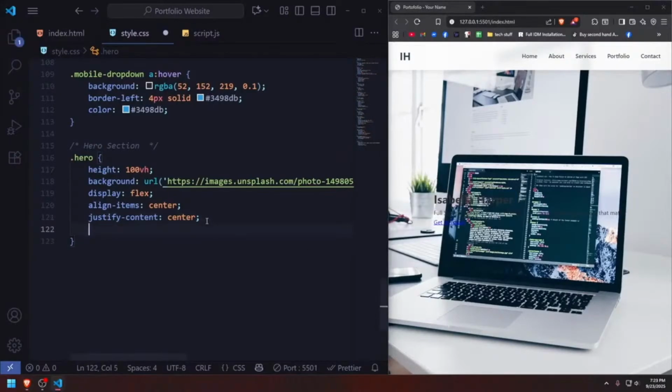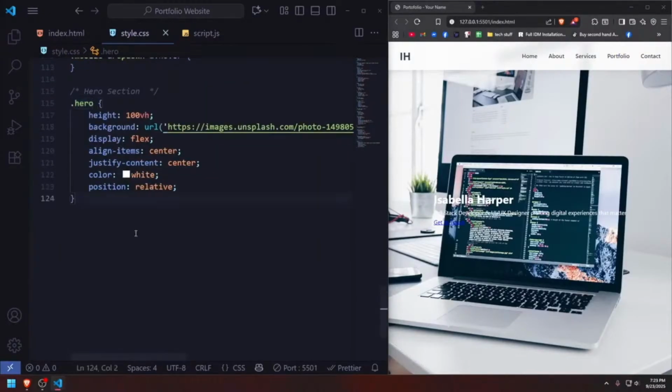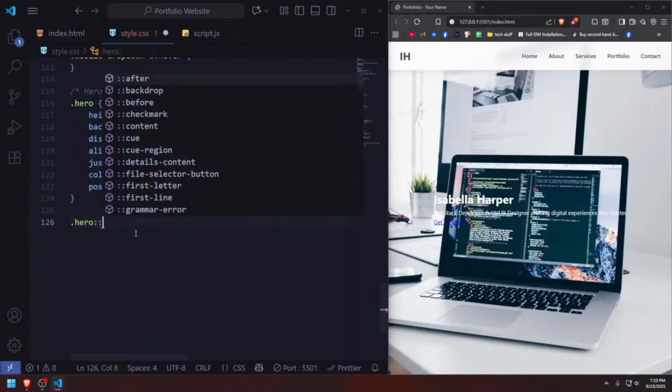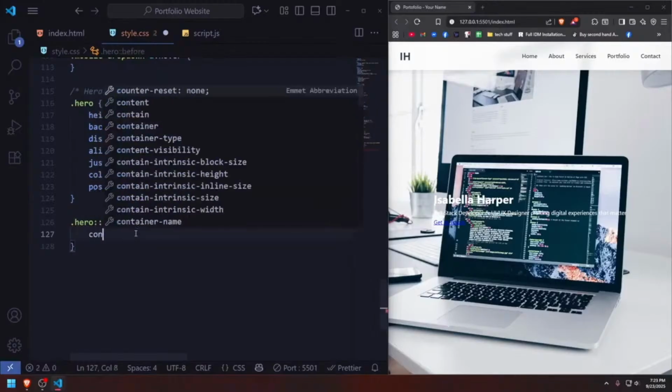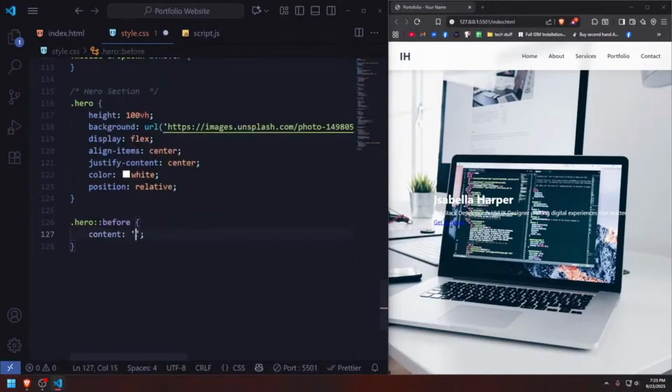The next thing I need to do is set the color to white, just like that, and also do position set to relative. Right? Makes sense. Now here, I'm just gonna do a before hero, giving a kind of a filter effect. For that, I can just put a content that'll basically give me another container here.